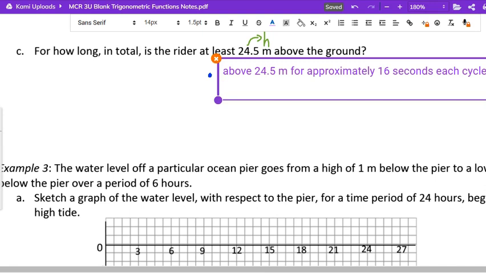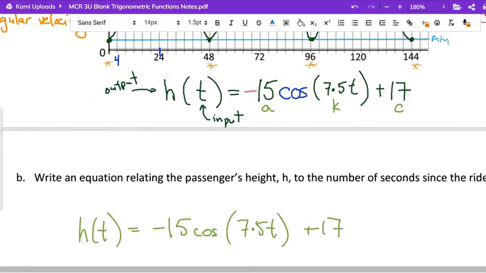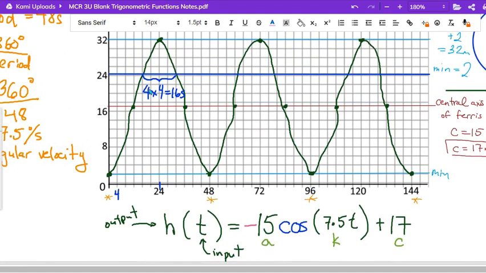And yeah, you know that it's 16 seconds. Did you get something different as an approximation? No, I'm just, you're wondering. So the question is, how did I know it was 16? So I drew a line at 24.5, and then I made an approximation.